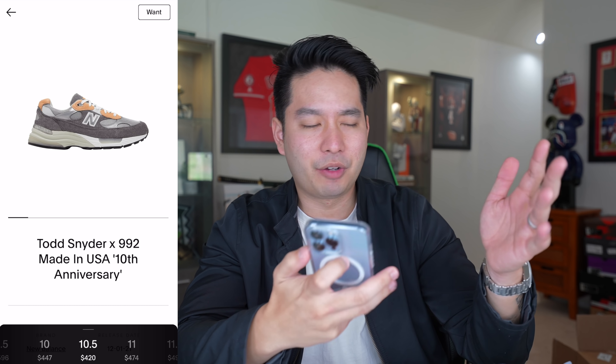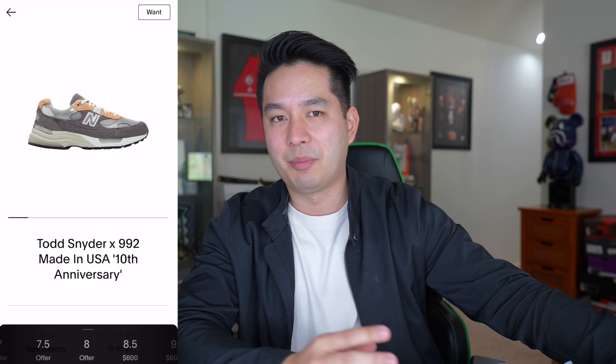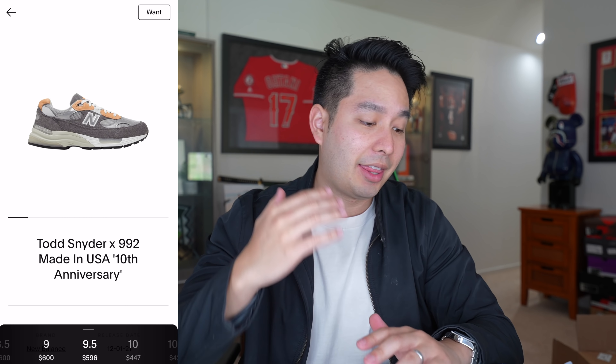Now I swear I've got two, three, like five pairs of New Balances, a couple of Asics — literally the whole collection changed. But anyway, what you guys came here for is this sneaker. If you guys do not have this one, I highly recommend checking it out. The prices are actually not that bad. I bought this one on GOAT and in my size, about 10 and a half, they're going for about 400 bucks. Some smaller sizes are going for 500. I think they're only going to keep going up.